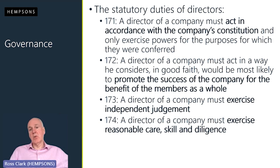What do you think we should do? You'd frame it in the way of a resolution to authorize the directors to enter into this contract, for example. And the shareholders might not pass that and reject the resolution. And what they're saying to you is, don't enter into that contract. Or they might pass the resolution and say, yes, do it. Now, once the directors had that sort of steer from the shareholders, then they're fine. They're not exercising their independent judgment. They're following the direction of the shareholders, and that's fine.